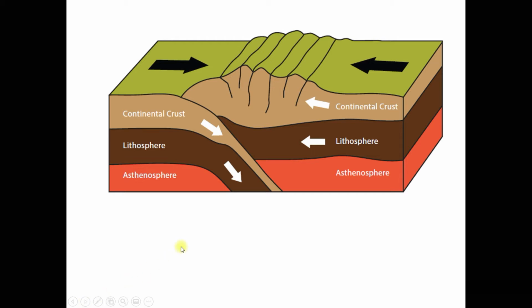So here's one way that it can happen. Here's your 2 plates moving toward each other. Sometimes this is a continental crust. Sometimes this could be an ocean crust here. But when one crust goes under the other, it's called subduction. And you'll get these folding mountains. And sometimes, especially in the ocean, there could be a trench form right here, or a depression. So when one crust goes under the other, that is called subduction. And that's one way that fold mountains are formed.